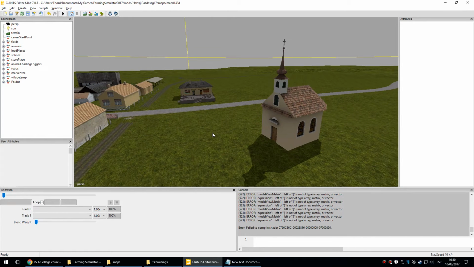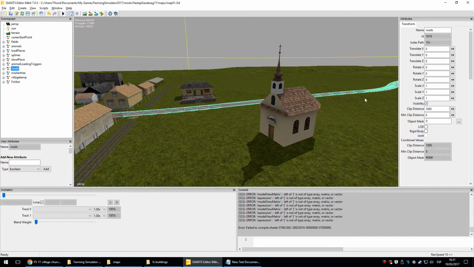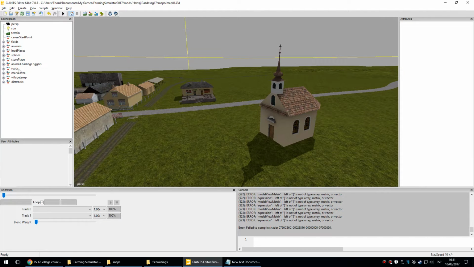Right. Well, before I start moving anything in, you can see everything here is kind of organised. There's the roads, it's in one group. What else have I got? Roads. I've got a marker tree, that I must delete. That folder is the dirt tracks or lanes. I'm going to change the name of that. It's just on the right hand side, it's in name. And I'm just going to rename it. You can do this at any time. I'm going to call it dirt tracks. Get spelling right. There. Because I'm English and I understand it now. Right. The village. Now this is all temporary.